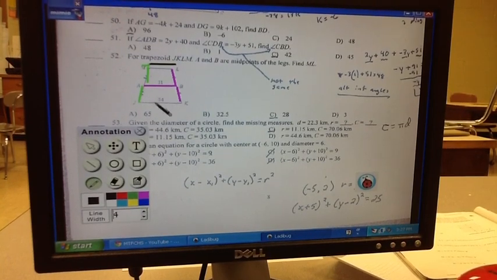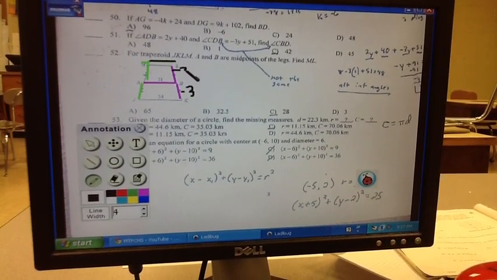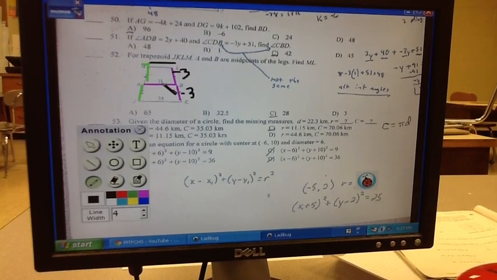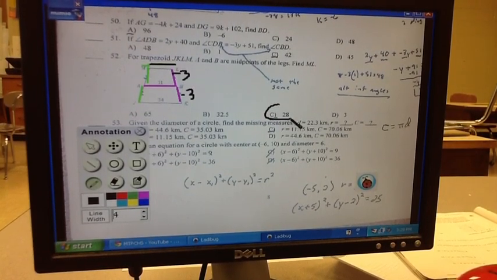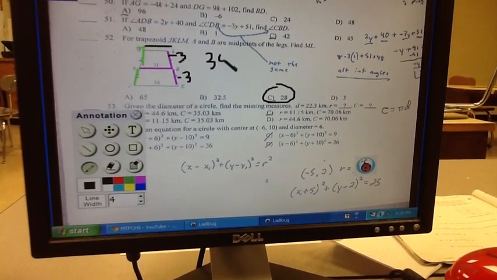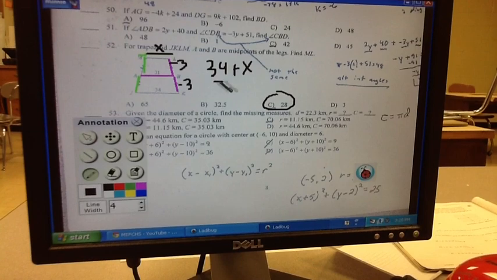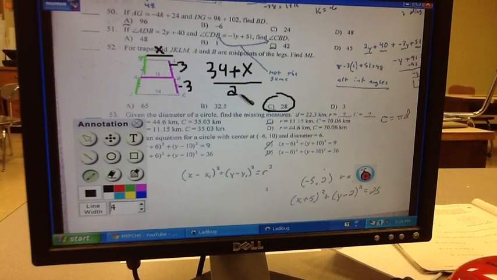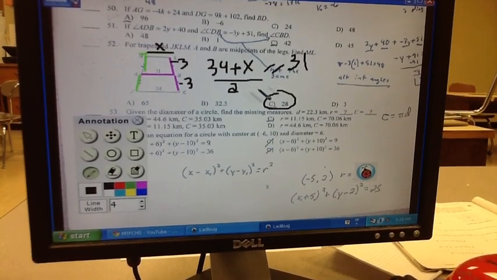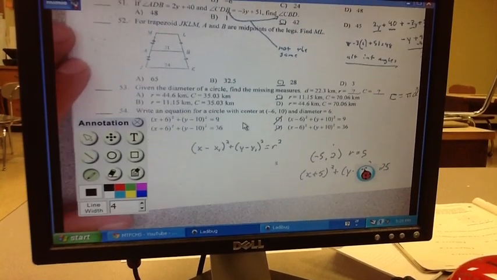Hopefully you remember, hey, if this one's 34, to go from 34 to 31, they obviously just subtracted 3. If you just subtract 3 again, you're going to end up getting it. So 31 minus 3 ends up giving us 28. If you want to do it the long way around, remember you do 34 plus M to L, we can call that X if you want to, plus X divided by 2 is going to equal that middle section of 31. Either way you want to do it is great and wonderful. I'm happy you did it.